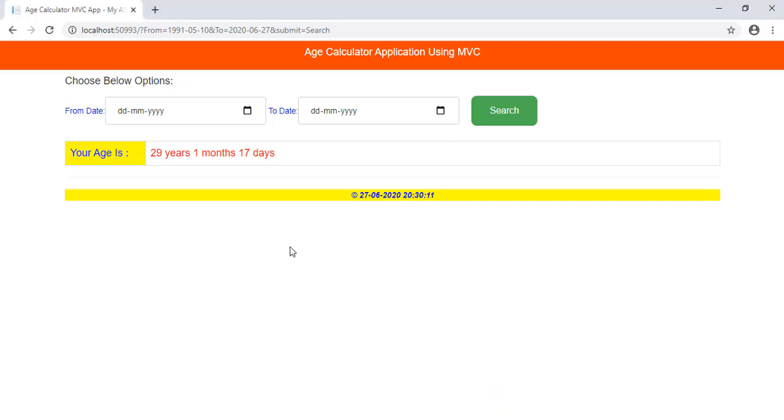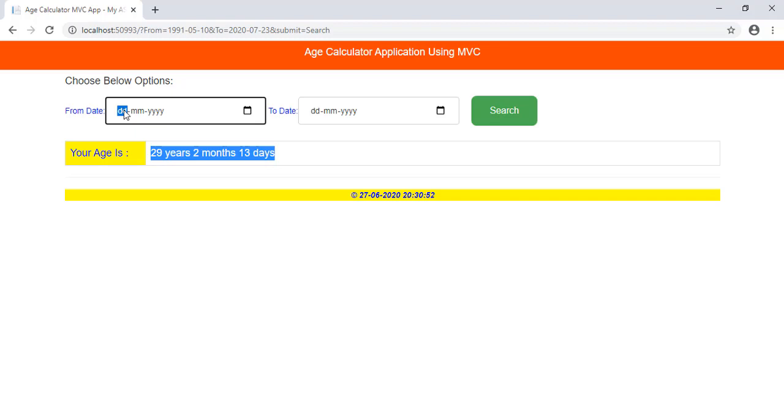So here you can see whatever value you have passed for from date and to date, and the submit button is the search button. This is nothing but, on the form, the form method, you can get the GET request. I already described it in the view section: what is the form method GET request? That's why we can see the input parameters, whatever parameter values they pass, in the URL during the output. So here your age, as per the method, is 30 years 11 months and 16 days.